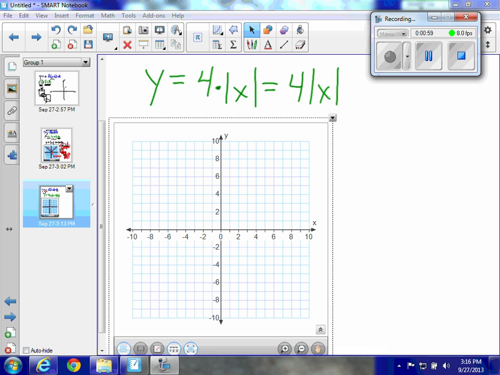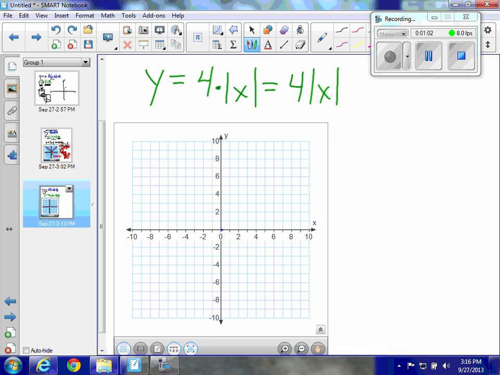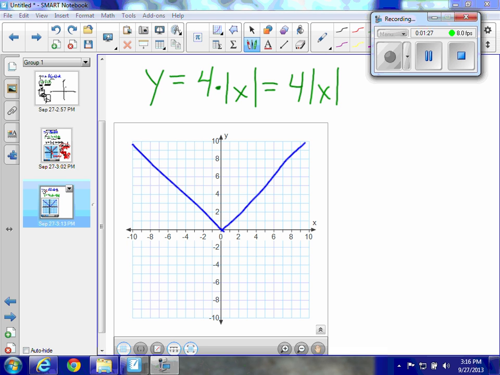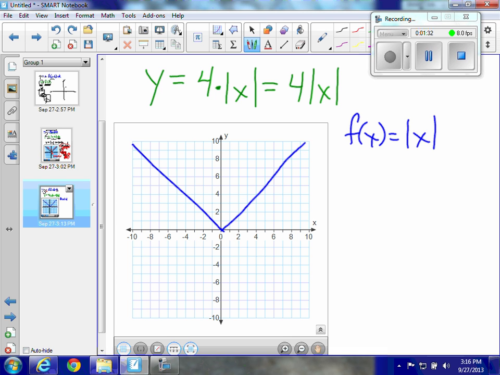So let's make a graph, and let's again start with our parent function. Our parent function is f of x equals the absolute value. That is the ugliest left side that I think I've ever done since the last left side that I did in the prior video. Let's try again. I'm going to start here and go this way. That's a little better. Okay. So that graph represents f of x equals the absolute value of x. Every x that I put in is going to give me a y that is the absolute value of that number.